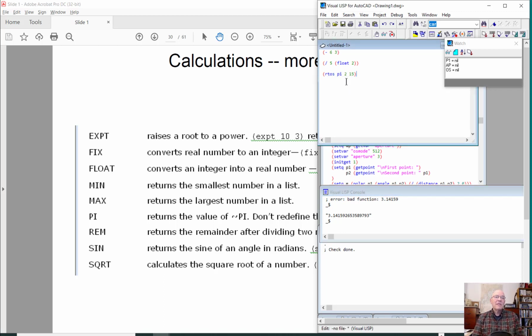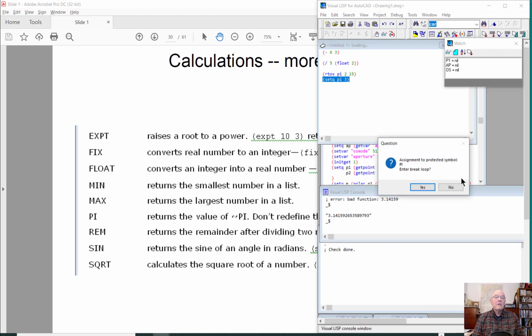That's as good as you can get in AutoCAD. But the idea here is it is possible to redefine pi. In other words, it could be a really bad idea. I could do a setq pi equal to 3. Now, it's going to return 3.